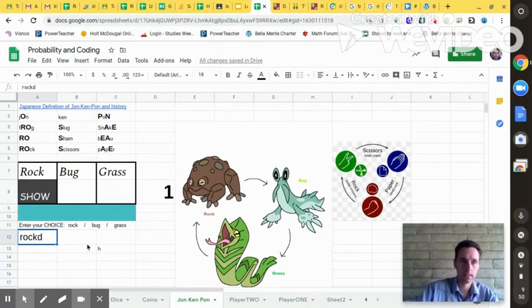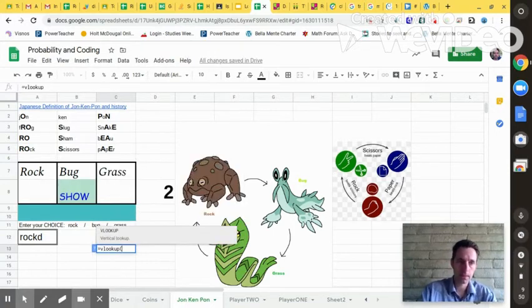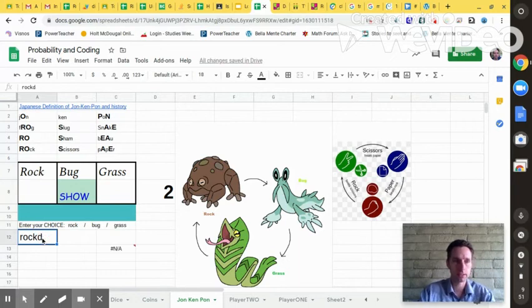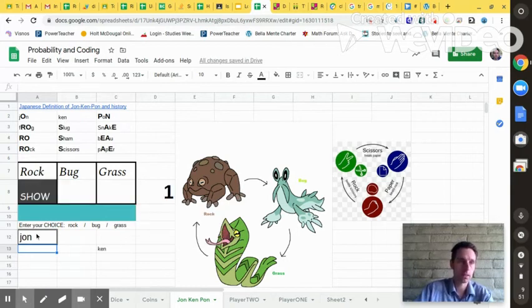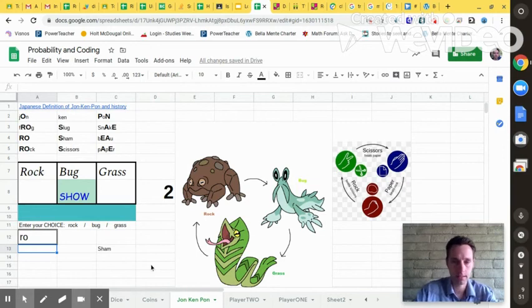So that's just the beginning. But the VLOOKUP, I'll give you a taste. Equals VLOOKUP. Pick, I want to look for what's in this box, comma. I want to look for it in this set of cells. I'm holding down shift. I'm selecting that, comma. And I want to report number column 1, 2, let's say column 2, comma. I write in the word false, and that's it. Now, every time I change this word, it can't find it there. Let's write Jon. And what does that mean in the data set? It means Ken. Let's change this to row, just like in the data set, and I get the word sham. And that is how we start with the VLOOKUP.